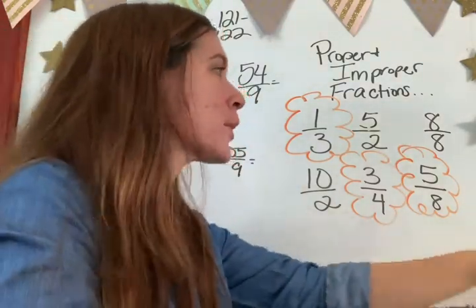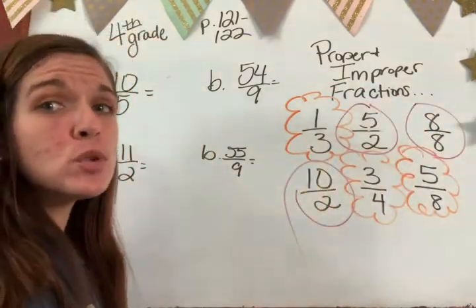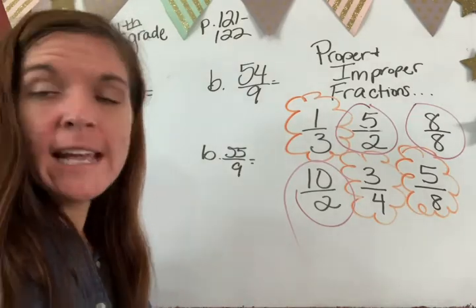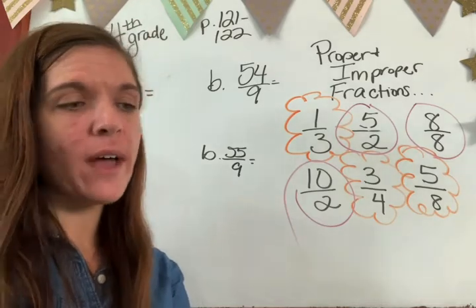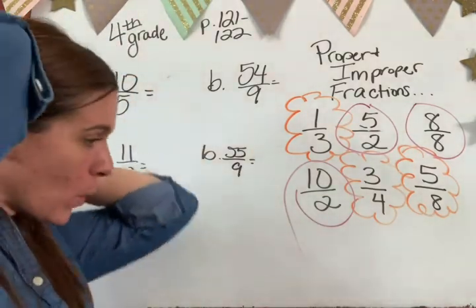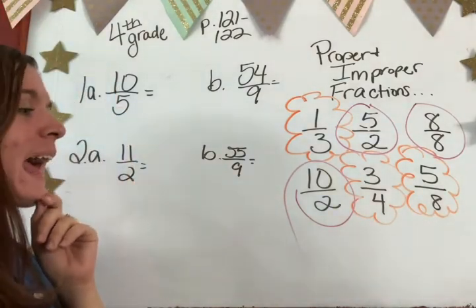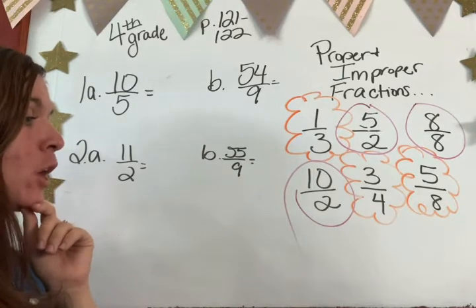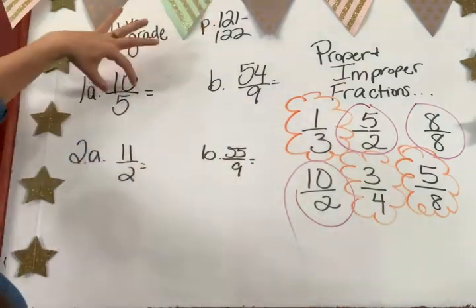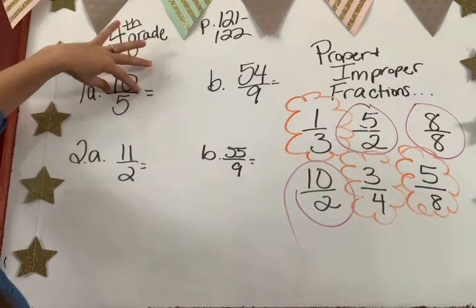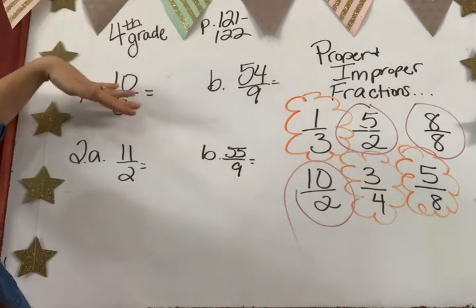Okay, so that means that they're improper. Okay, so if they are improper, here we go, let's put our circle around improper, we actually have to do something with them to make them proper. Because improper significa like inapropiada, you can't leave them like that in that format. Okay, so here we go. What are we going to do? Well, the homework is going to help us today. Look at number one. Read as a division sentence and find the quotient. Today's lesson is going to teach us guys that yes, this little line right here forms a fraction, right? But guess what? It also forms a division sentence. So fractions mean division.